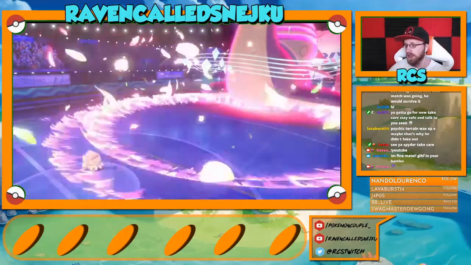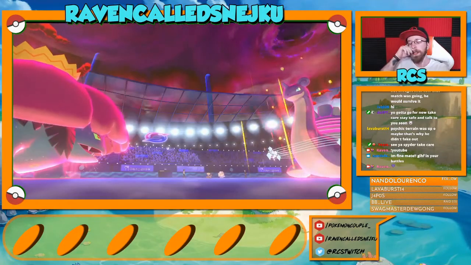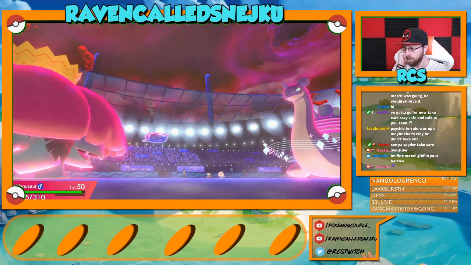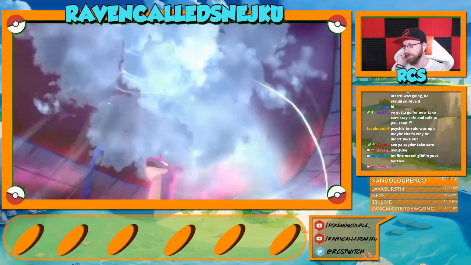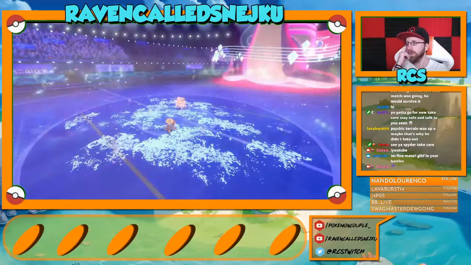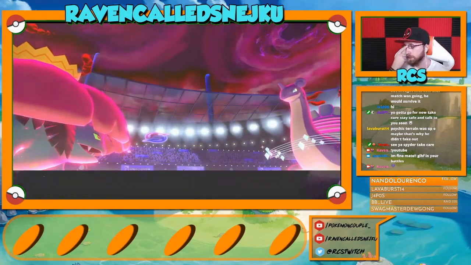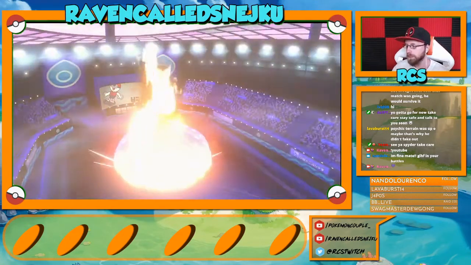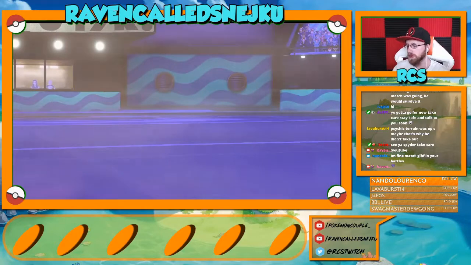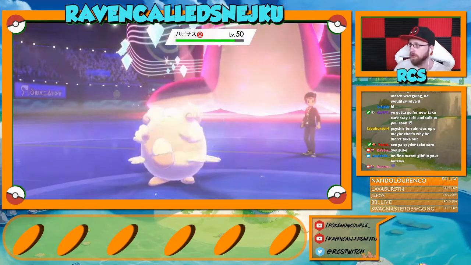Ah, no, so we're going to have G-Max Resonance coming onto my Venusaur. And a Weakness Policy, yeah. Mm-hmm. Yeah, there was a Weakness Policy, it was everything for that G-Max Resonance. Dang it. Well, at least it's strong only against physical moves. I can still do quite well.